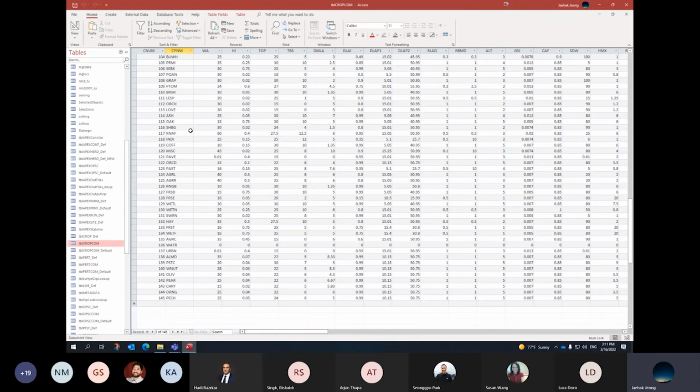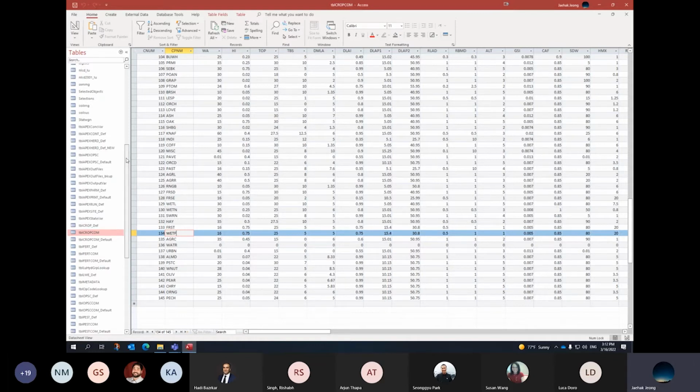And then down below, we have other things like urban, water, commercial agriculture, wetland, forest, and all those are defined as a type of crop or plant. So your land use lookup table should have the land use name, which should appear in this table.